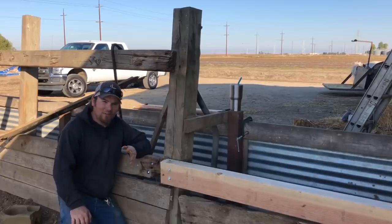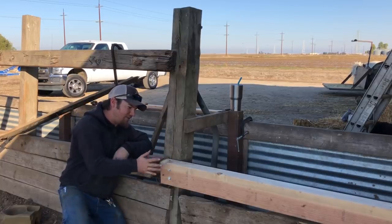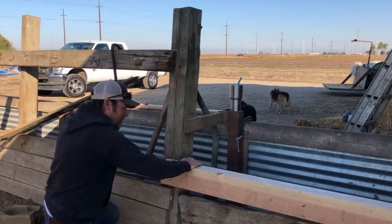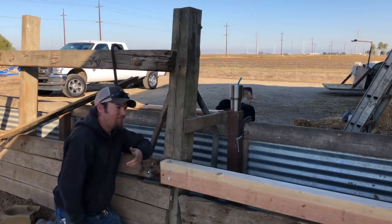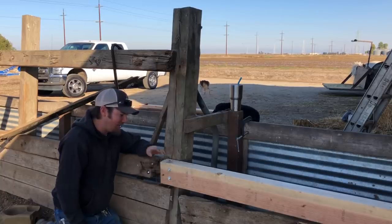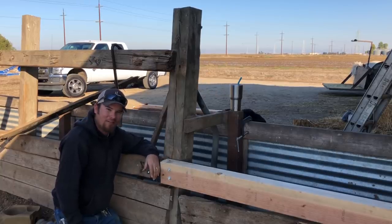Well, I got all these lag screws in here and it actually did kind of suck everything up and made it look a lot better. And it's also really solid. So I was a little bit unsure about the strength of doing it this way. Still don't know about the longevity, but for now I think it's going to work just fine.